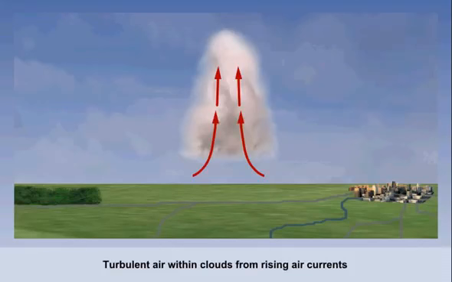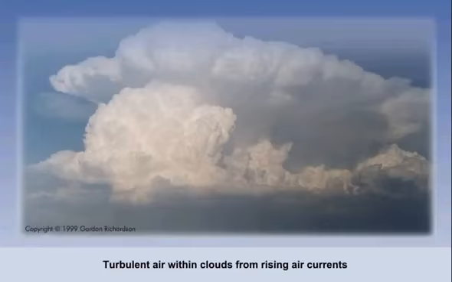Clouds therefore present to the pilot a very good visual clue to the movement of air and the potential hazard. For this reason, cumuliform clouds, which are vertically developed clouds, are treated with caution in aviation. Cumulonimbus clouds are the most visually obvious in terms of their turbulence capability, and turbulence around these clouds is always severe.